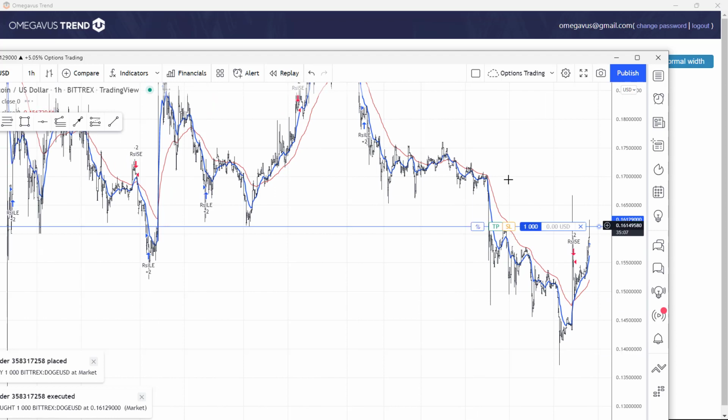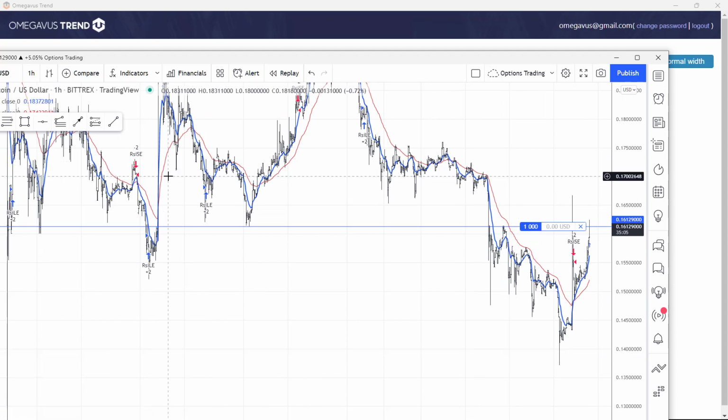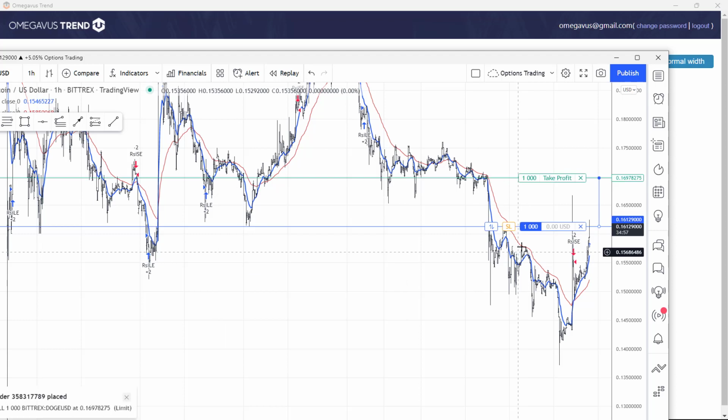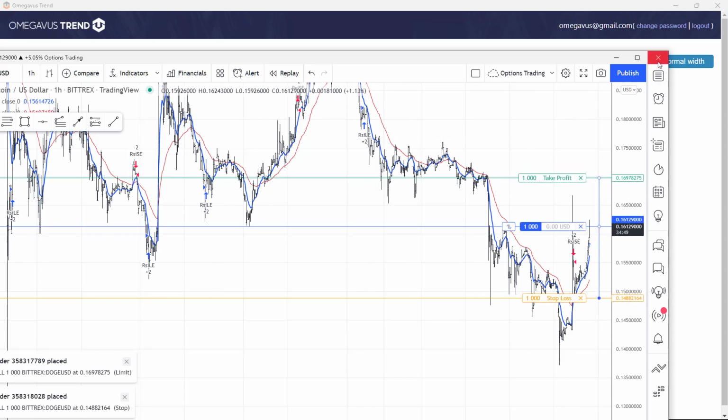Now this one, the value, the point of control is right in there. So I'm not gonna push the boundaries here. Probably gonna go in there and place my exit right in there. And then the stop on the swing low for now. And keep it there. Don't even know if this is gonna move or not. So done. Okay.